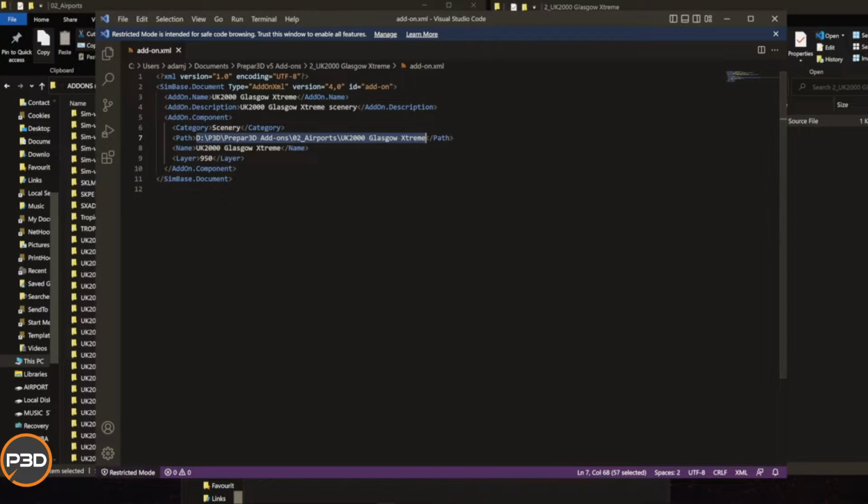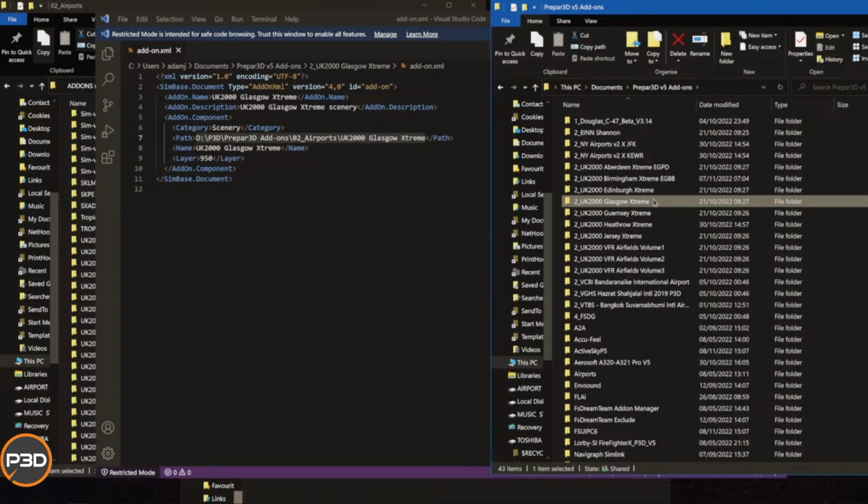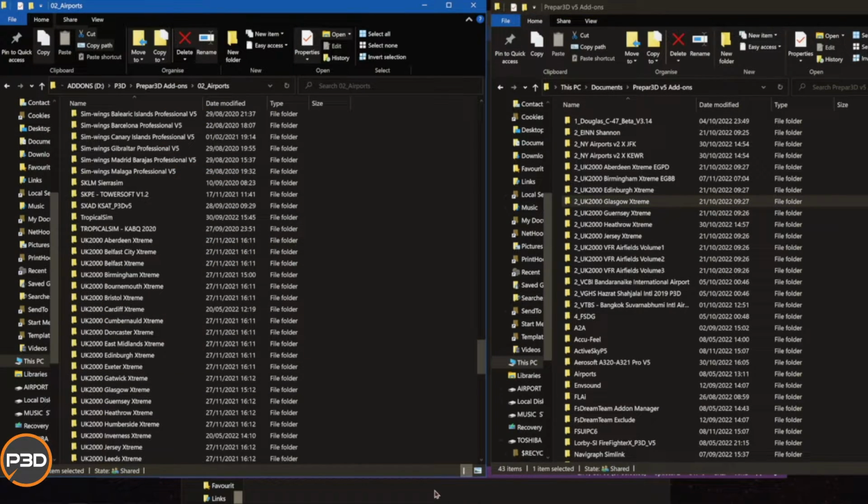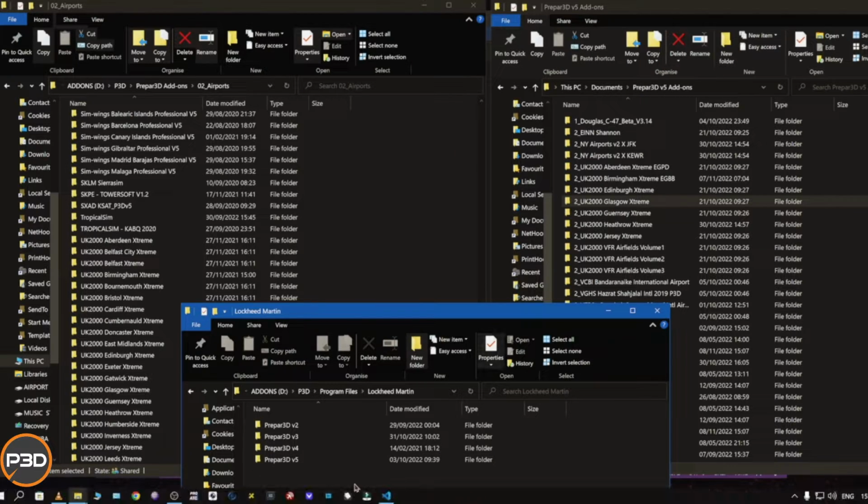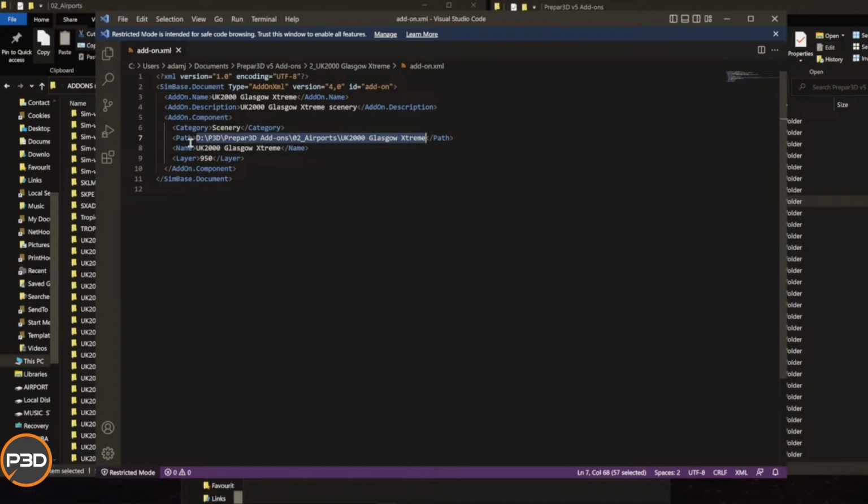Now, once you've installed your add-on and it's gone into this folder, if you don't wish to have it in this folder because it might be sitting on your C drive or a drive with limited space, you can just move it, right? All you have to do is cut out the folder, put it wherever you want, and then come back to this file here, the XML file, and change the path of where it's located, so the sim will still pick it up. It will still work as intended.